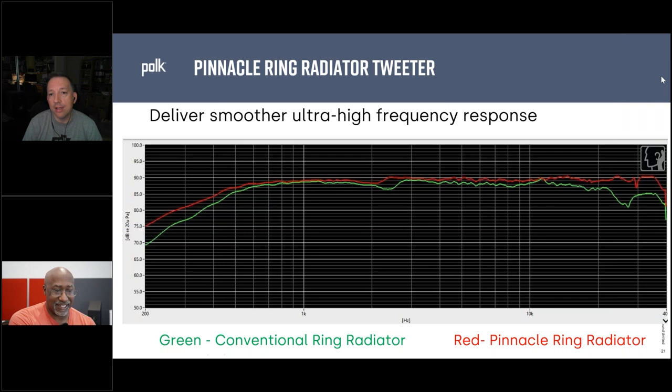And that's a good point, Mike, because pretty much any speaker from bookshelf on up, you'll see it's 50 hertz to 12,000 or 15 kilohertz, plus or minus 3 dB, but they all sound completely different. So it's hard to take something as just a chart or a graph and really get an understanding. But like I said, a lot goes into it, right? So let's talk about that for a second.